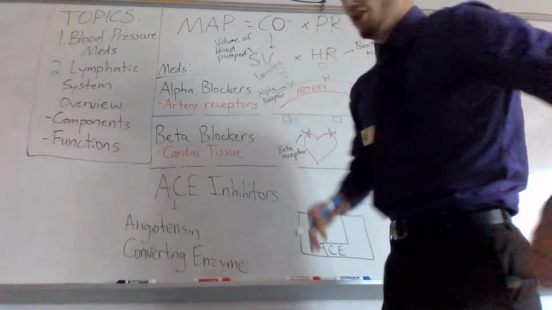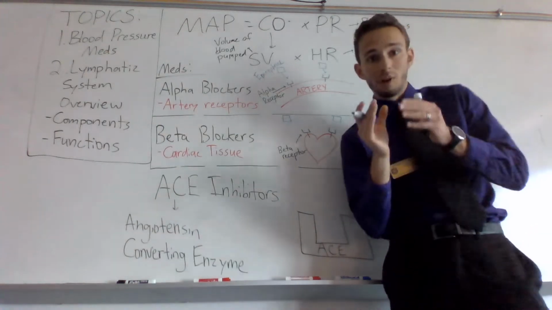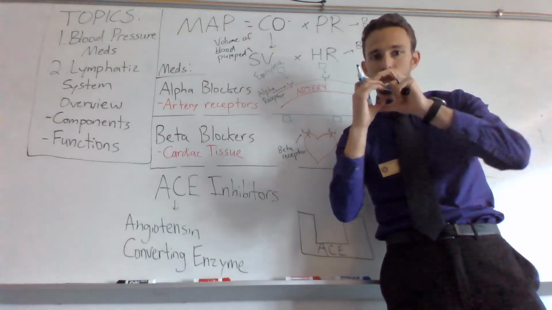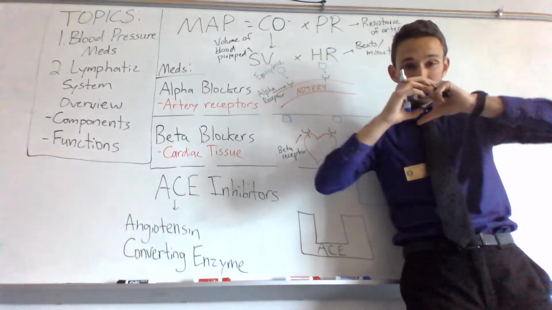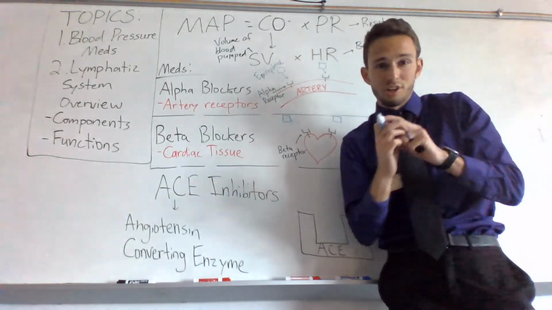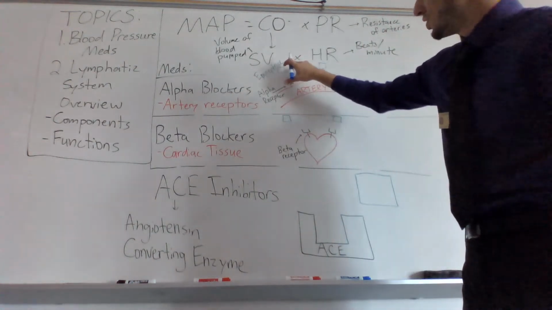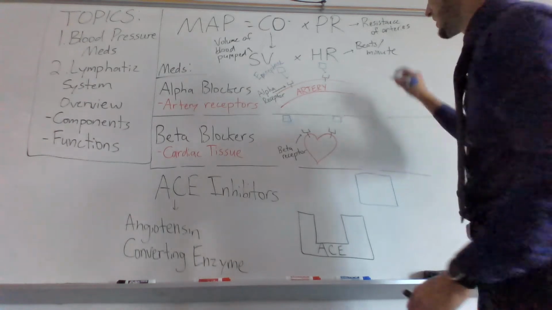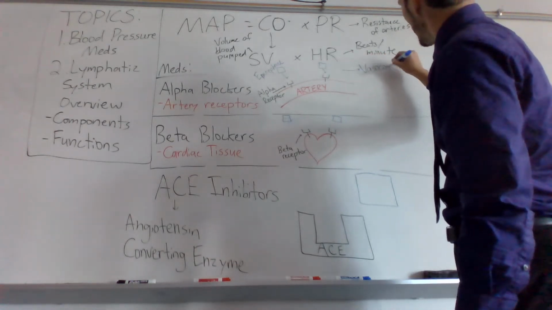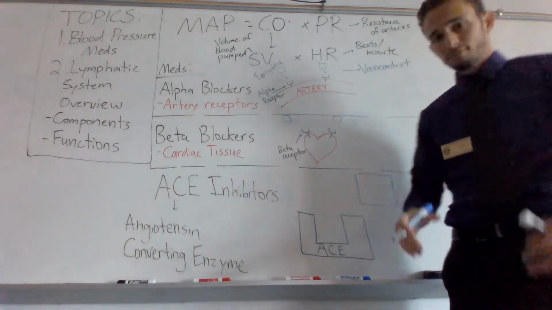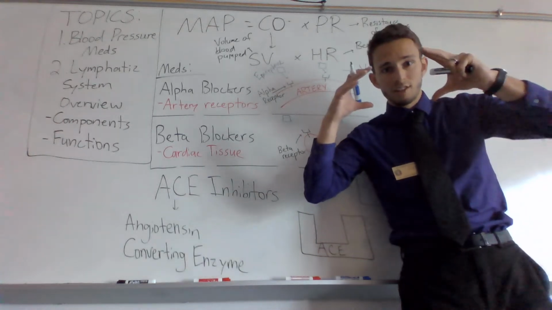And when epinephrine normally binds to these receptors, so when they bind to these receptors, what will happen is vasoconstriction. Okay, this is a part of your fight or flight response. You need like really constricted arteries so that you can pump blood throughout your body faster. So when epinephrine binds, what happens to arteries is that they vasoconstrict. Okay, well, let's think about this. If we're having epinephrine bind to our alpha receptors in our arteries, it's going to vasoconstrict.